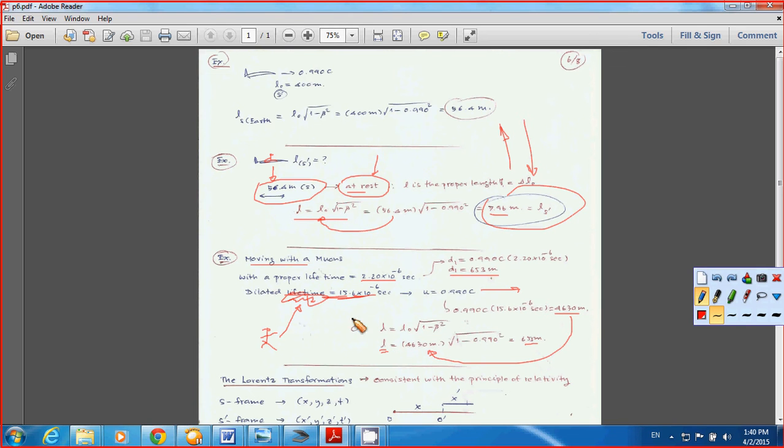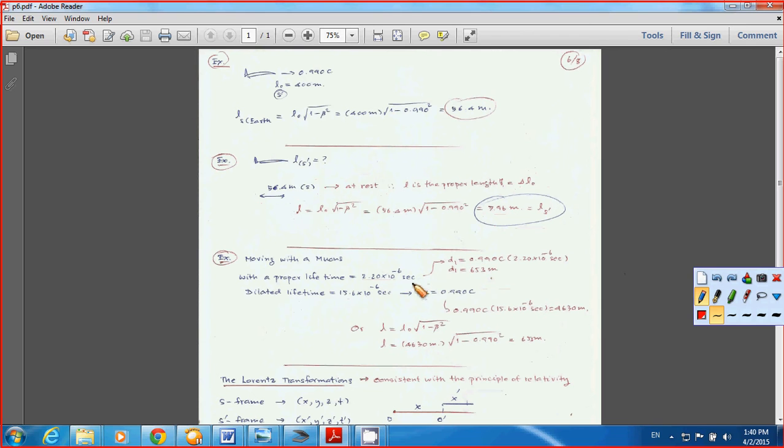Okay, let's try to make yourself understand about what I'm trying to present here. What I want to point out at this point is that you look at this one here. When you have used the Galilean time transformation, you can find time in the S prime frame and S frame, and you can calculate the distance it travels directly from s equal to v multiplied by t. And in this case your time is 2.2 times 10 to negative 6, and the velocity is 0.990 c. You end up with d1 equal to 653 meter, and you do the same thing here. You end up with the distance to be 4,630 meters.